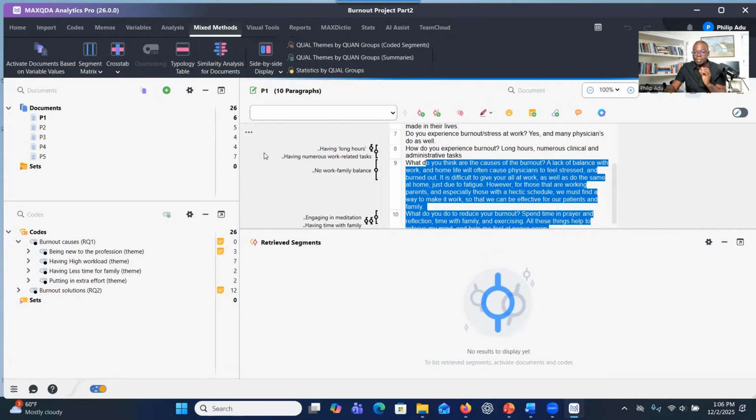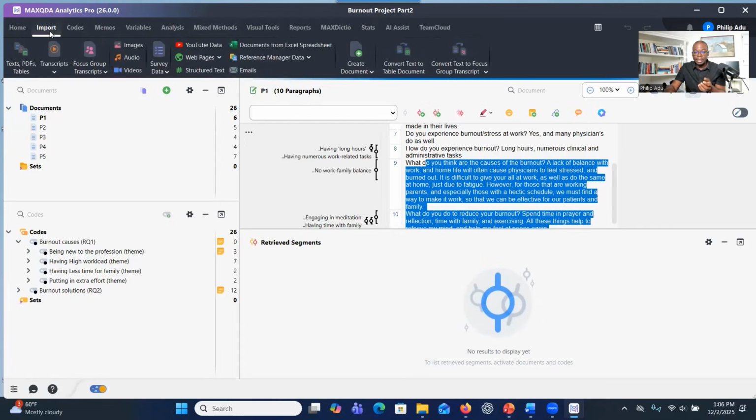I'm going to demystify the process so that you'll be able to upload all your transcripts, code all your transcripts, develop themes, and also visualize and export the outputs that are needed for you to start writing your report, right? So this software can be used to analyze both qualitative and quantitative data. And as you can see, you can upload any kind of qualitative transcript, and even survey data for the system to help you to analyze.